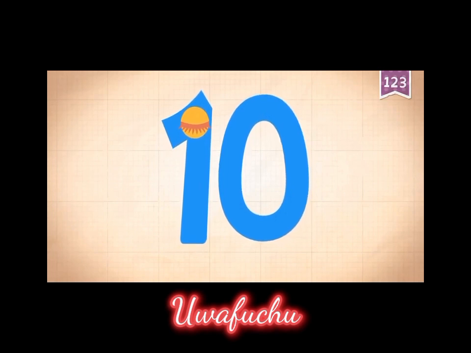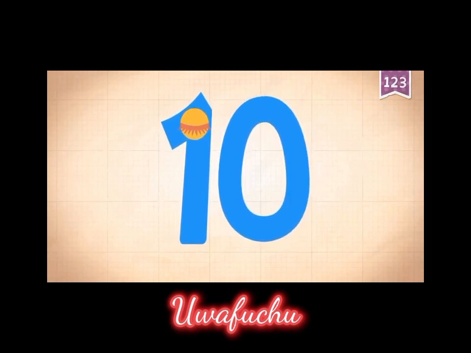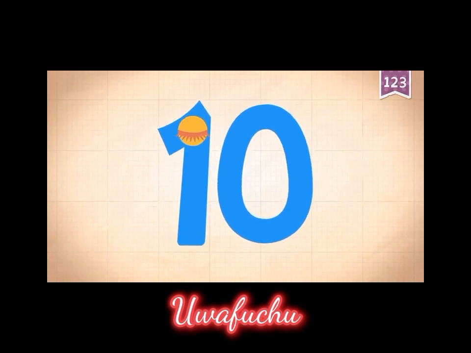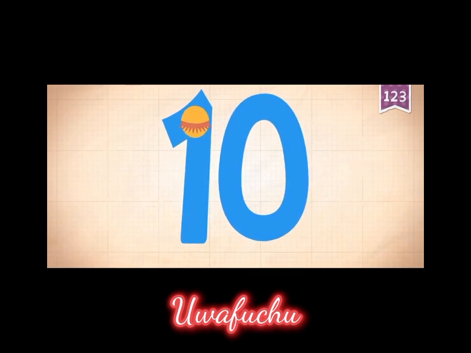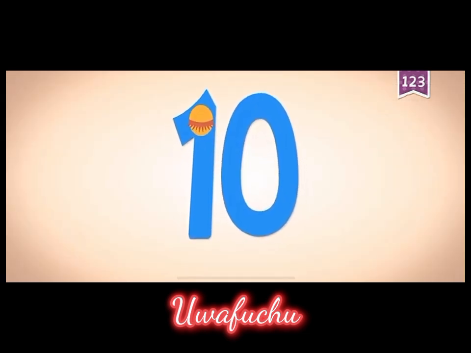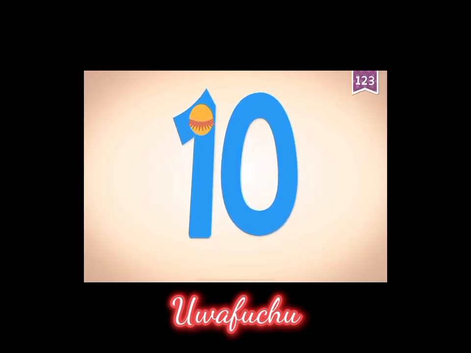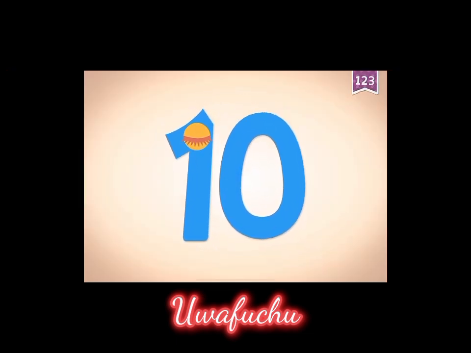Four equals 10. Touch the monster's eyes to wake it up. Nine equals 10. Touch the monster's eyes to wake it up. Plus 7 equals 10. Touch the monster's eyes to wake it up. Plus 6 equals 10. Touch the monster's eyes to wake it up.